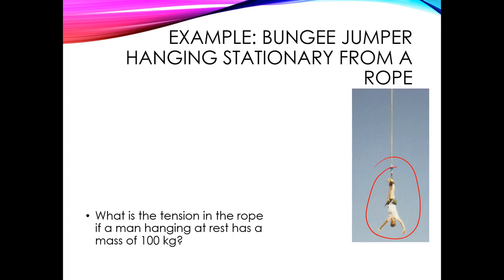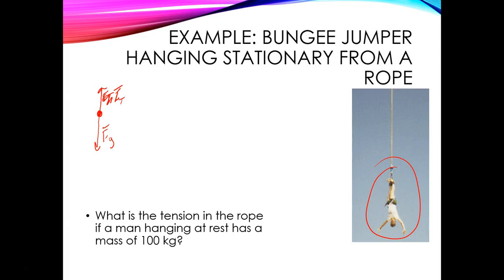So, our first step, we want to draw out our free body diagram. So we're going to do our little dot that represents our person. And in this case, we have the force of gravity, which points down. And we have our tension force, Ft, which points directly up. There are no horizontal forces in this case. There's not like a breeze coming by, or no one pushing him. So in this case, we only have vertical forces.